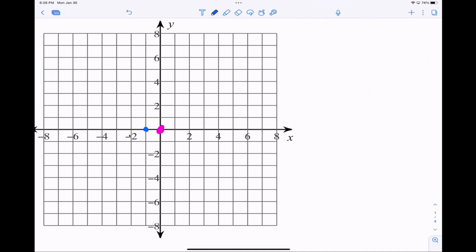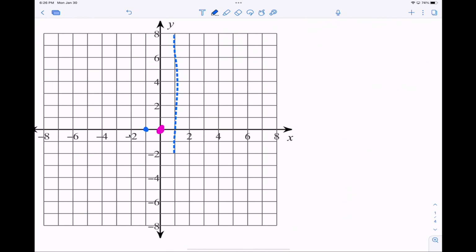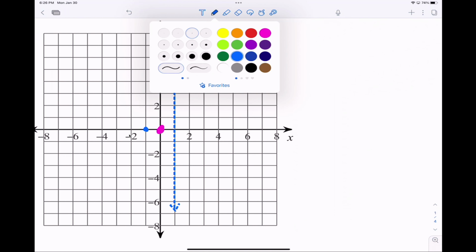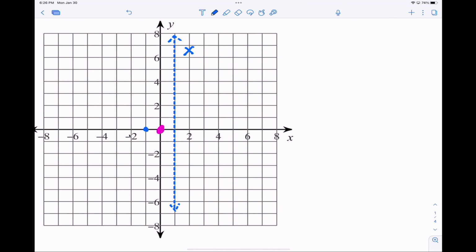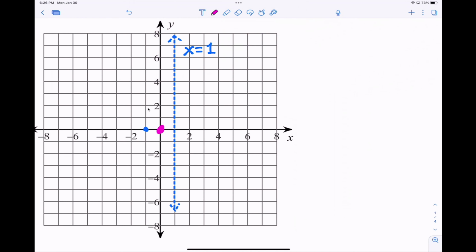The directrix has to be the same distance from the vertex as the focus, so it must be the line with the equation x equals positive 1. And the parabola opens this way. It opens to the left. Okay, I want 2 more points to give this parabola its shape. P is negative 1. If we double that, we get negative 2.